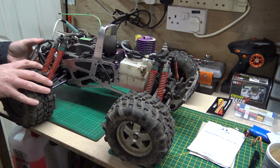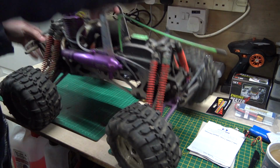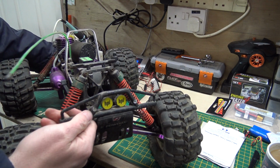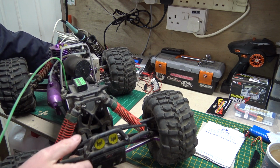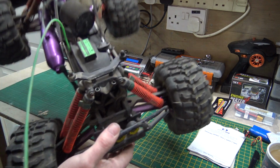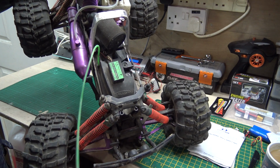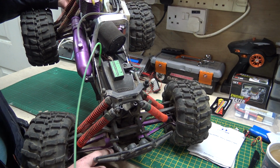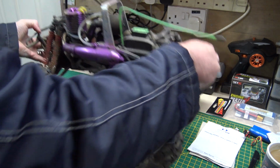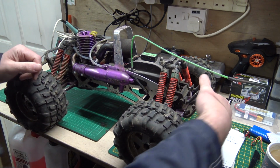I know as well, is it the front? See, the front's got the same. I've got a random air filter fell off the shelf. The front's got the same. I stuck some wood screws in there a long time ago, and these ones have held up, so them ones don't fall out. Because what you got to watch is on these Savages, if these fall out and this little front bumper comes down, same for the back, the pins, these little pins that hold the axles in, they fall out, and then your whole axle just falls off because the pins come out. That's what happens with the rear one, and it does happen with this front one.